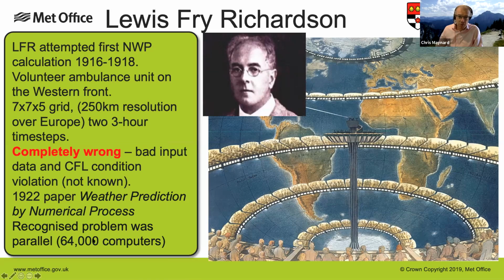And so here is Richardson's dream, where you would have a hall with many people in, 64,000 people, each doing part of the calculation over their own grid cells by hand, and then passing bits of paper for communication. So he recognized the problem was parallel. He also knew that you'd have to synchronize the calculation. So there's a conductor in the middle with a torch highlighting bits that need to be done faster or slower to keep everyone in sync together. So he already recognized that the problem could be done in parallel before we even had any kind of machine to try and automate the process.